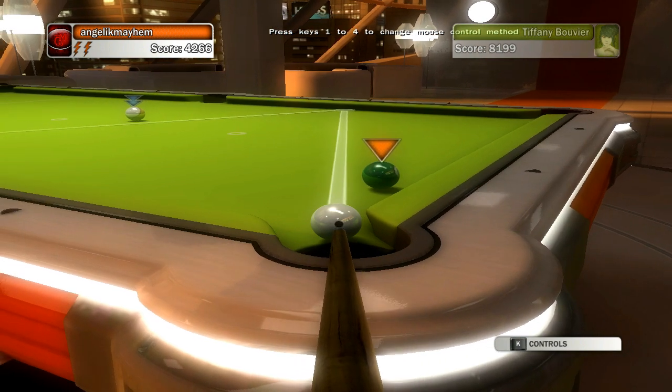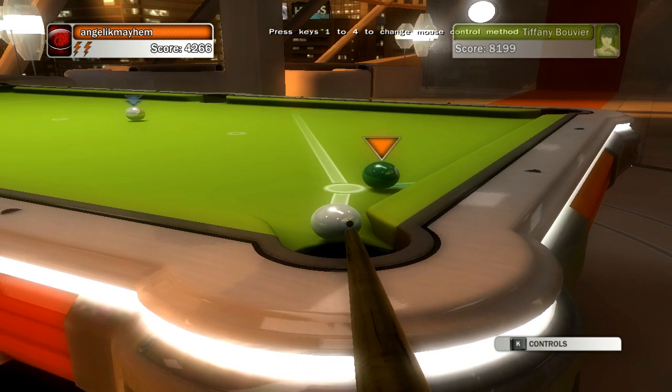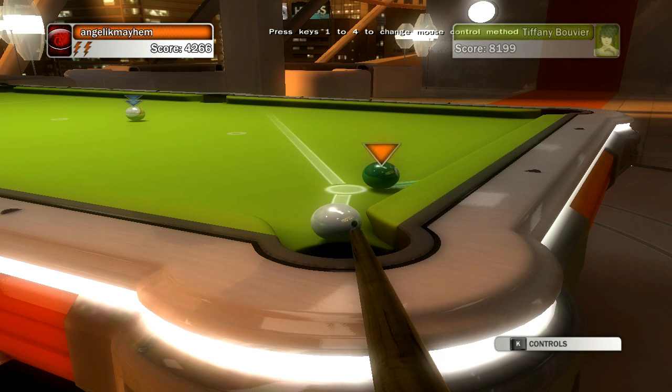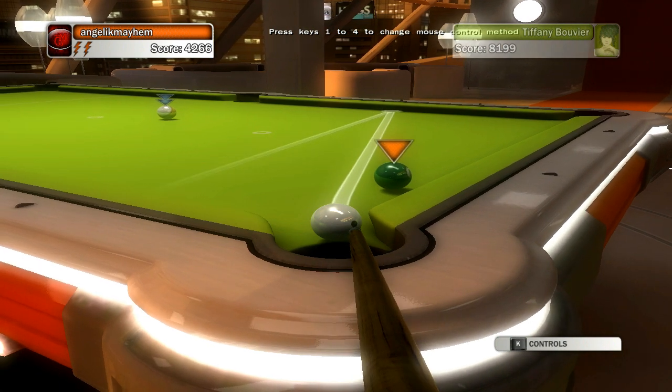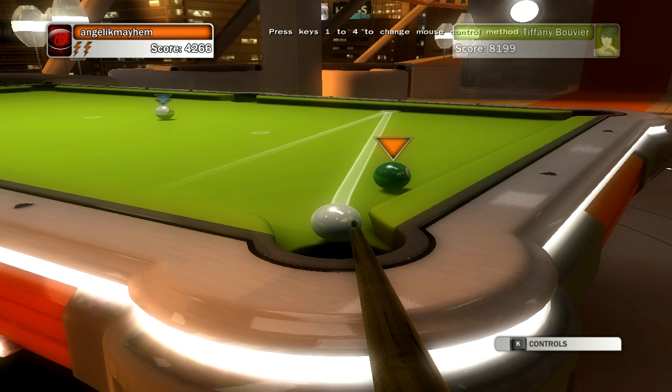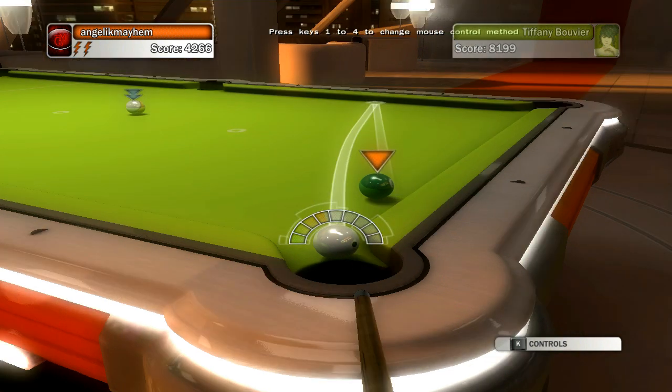So what I want to do here is go total right English. Big time right English. I want to rail the ball into that fender and then bring it back to strike the 6 and hopefully put it in the pocket. This is what the shot should look like. There will be extreme English on this ball, so once it hits the fender, it should ricochet back and actually strike the 6. And I have enough power on it that it should get the ball into the pocket.